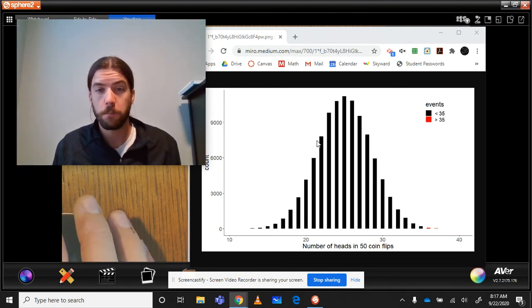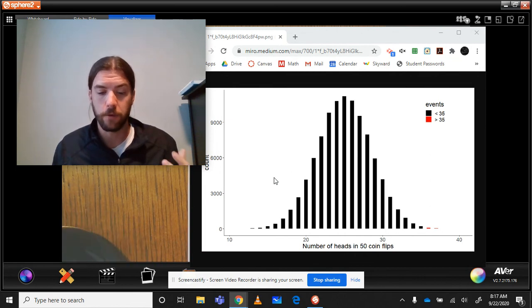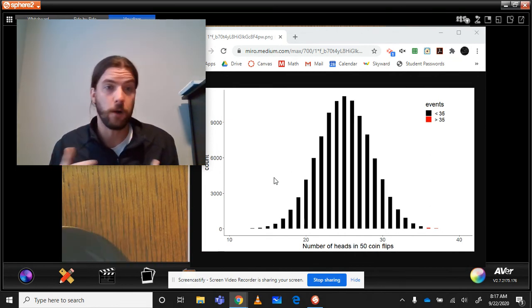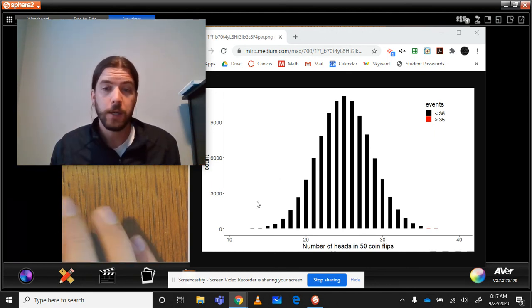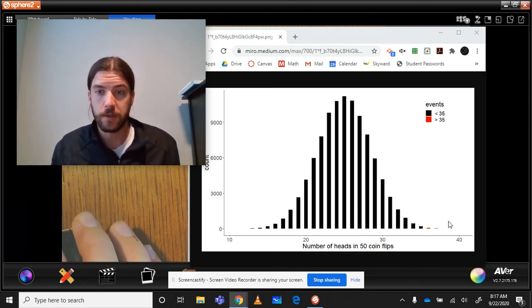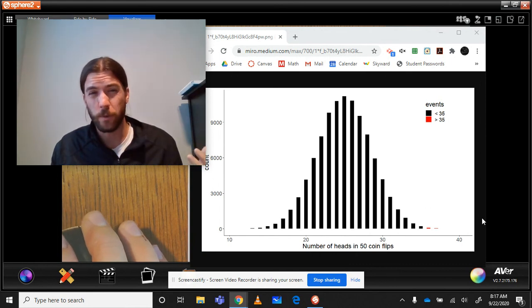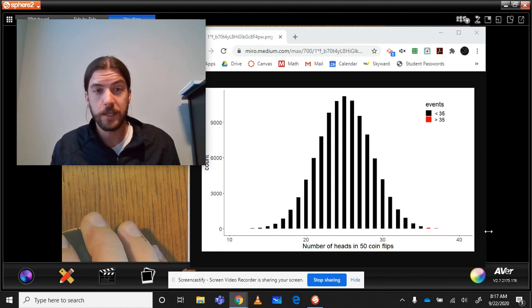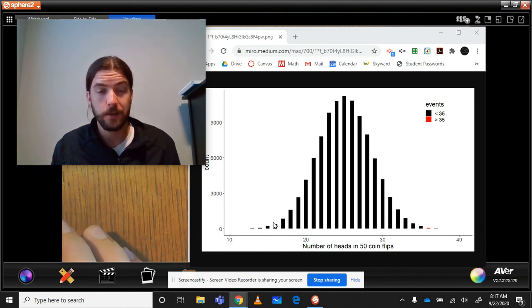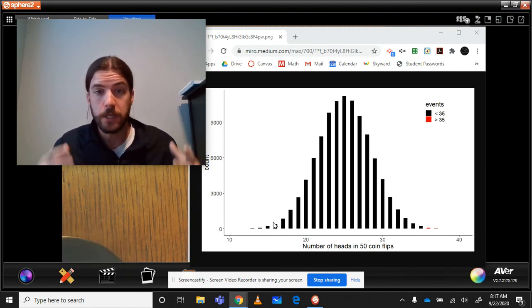But in a situation where your model was more based off other unsure things, like how a human body works or how medicine works in the body, you'd be able to look at that distribution and say, okay, I'm getting something that is supposed to be super unlikely. Is my model just wrong? If I keep getting these unlikely events, does that mean that my initial model was incorrect and that I need to revise it? This is like a really big application of the ideas of binomial distributions.